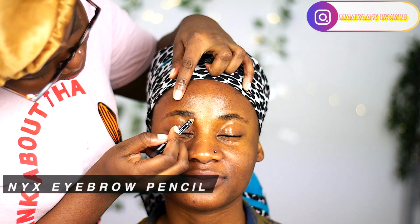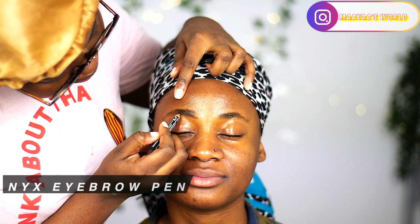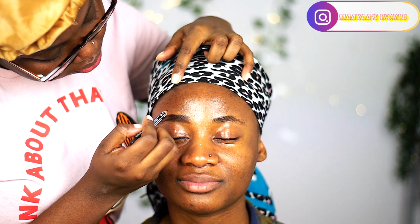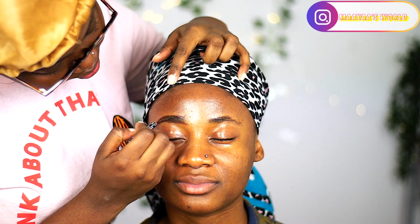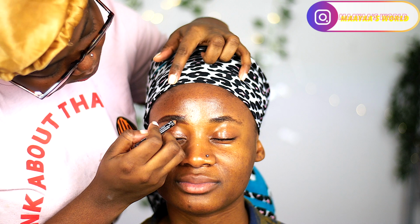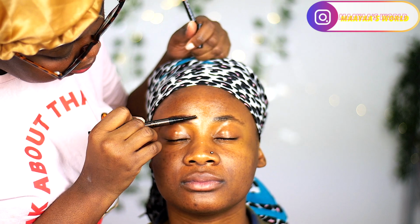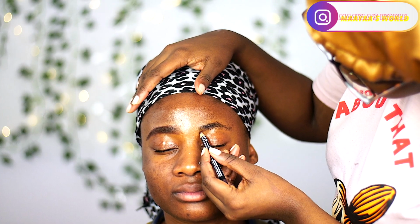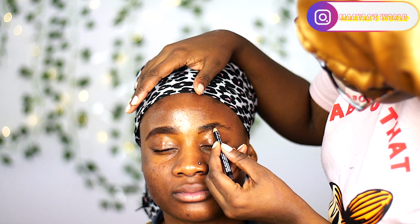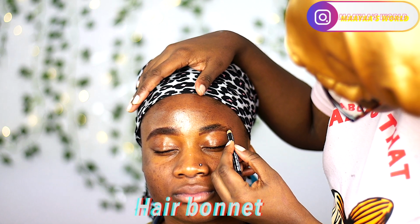And then we are moving on to the eyebrow. I'll be using the NYX eyebrow pencil just to outline the shape of the brow and then fill it in lightly. And then I'll be using a spoolie to lighten the outer part of the brow. I'll also do the same thing for the second eyebrow. And I'm very sorry, I didn't think my identification will show in the camera.